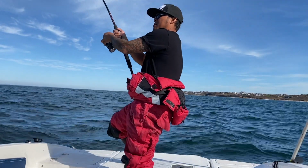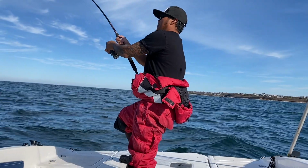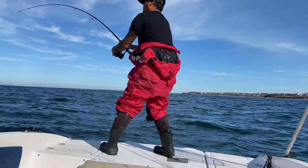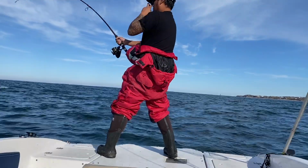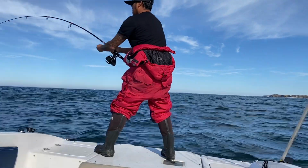It has to be very specific with your lure and the approach. So I tried the run and gun technique and it doesn't usually work, especially when you drive your boat very aggressively and jump right in the middle of the pod. Yeah, no, that doesn't work.